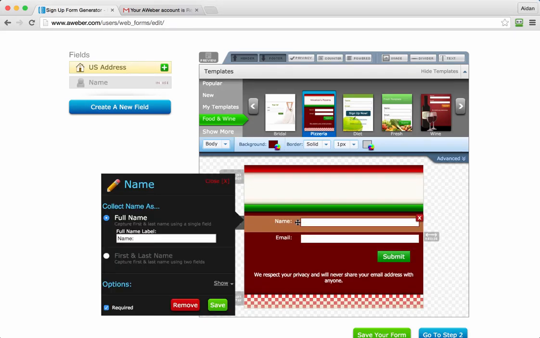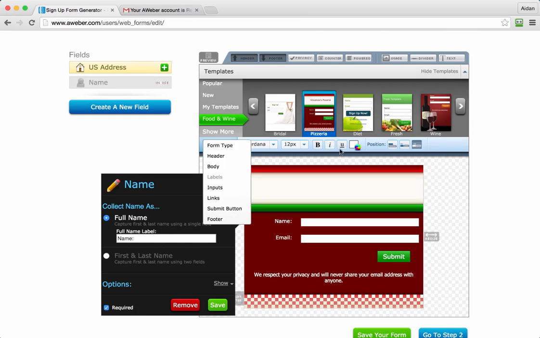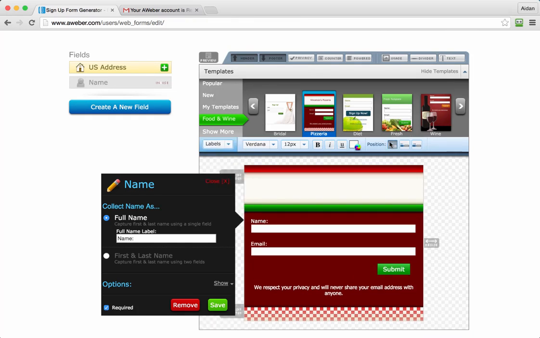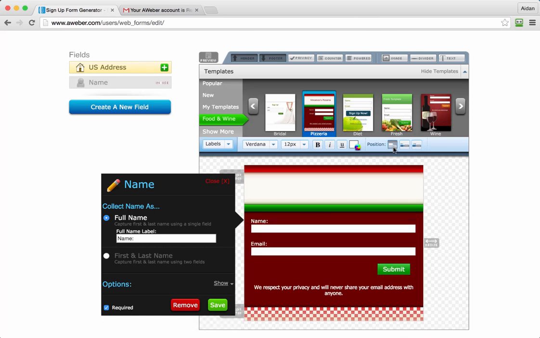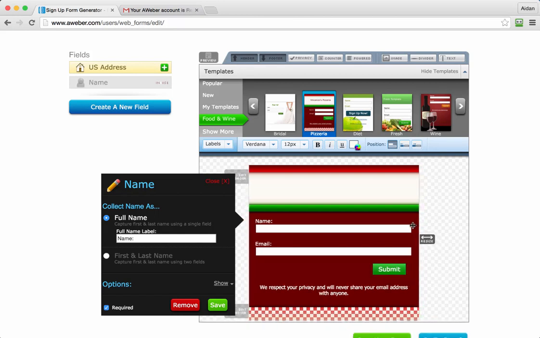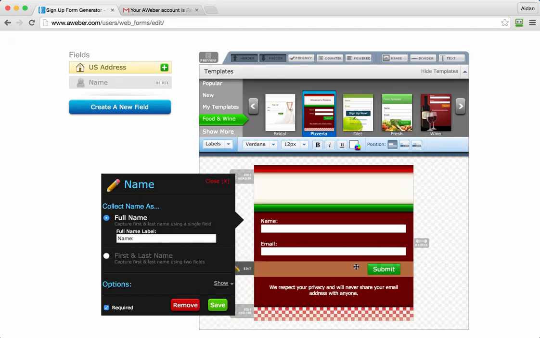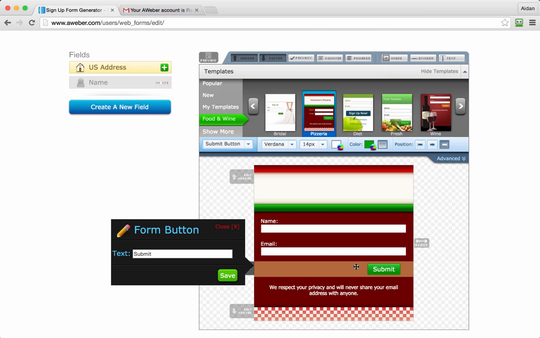The way that we can do this is we can click on it, and here we can click different display options. So we've got displaying it on the right hand side. Personally, I prefer it when it's like this, with the name and the email. I'm going to make this a little bit narrower here. And now let's customize the display of this button. I'm going to click this centering icon here.